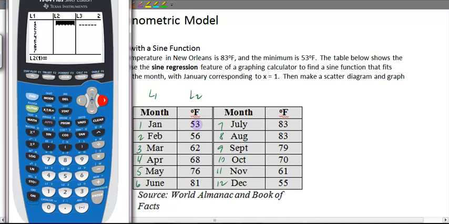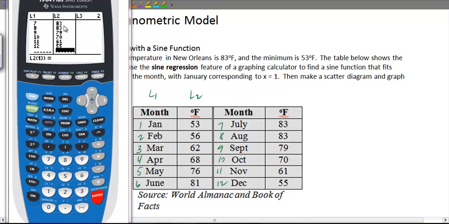From here, I'm going to enter the corresponding temperature values. So the first number I'm going to enter is 53, because I know that 53 corresponds with number 1, or January. Then I'm going to hit 56, and so forth. I'm going to do that all the way through till I get to this 55 down here. And it takes me a little bit longer on the computer, so I'm going to pause this and enter it, and I'll come back to you, but you do that as well. Enter your data.